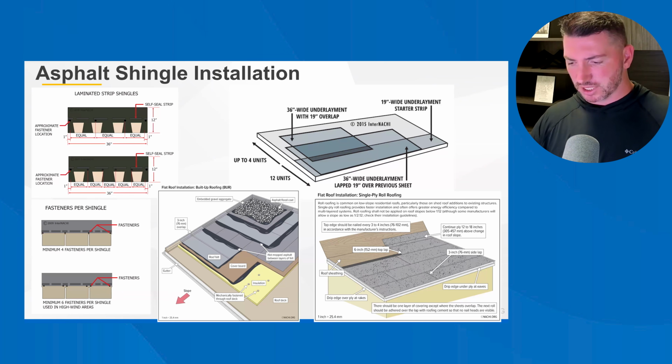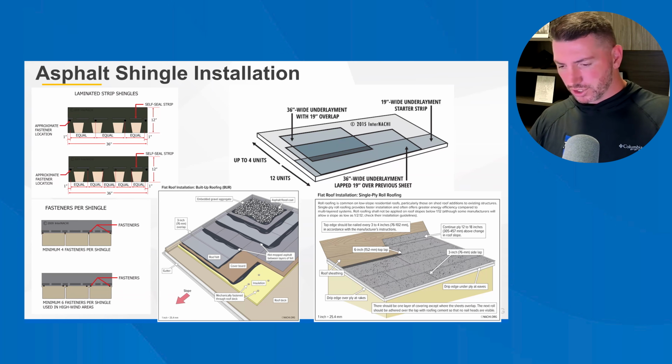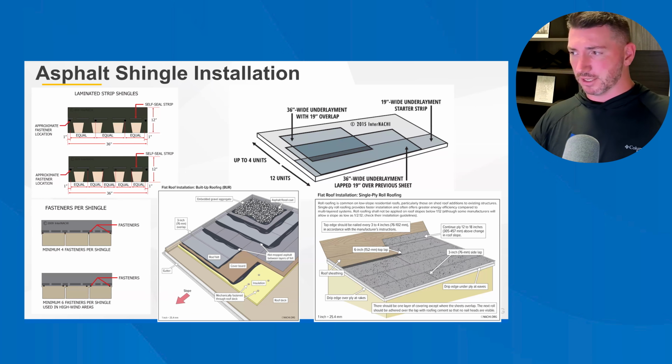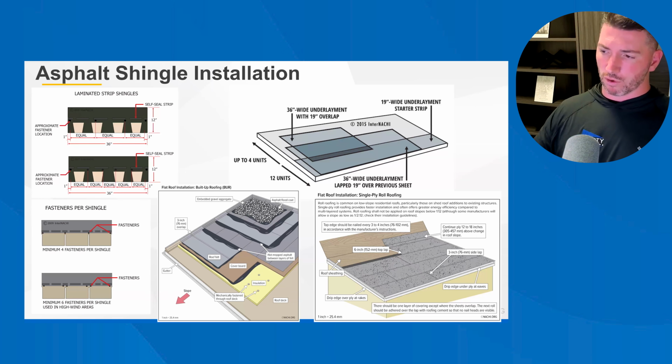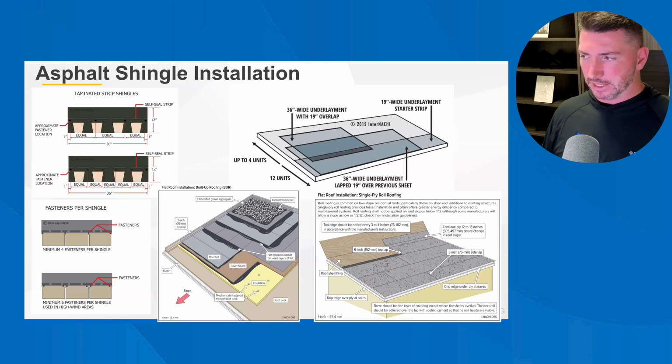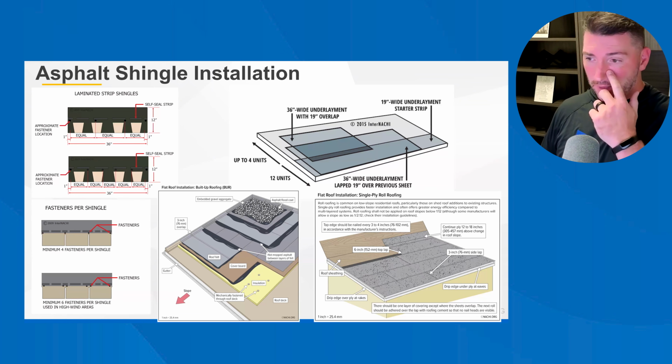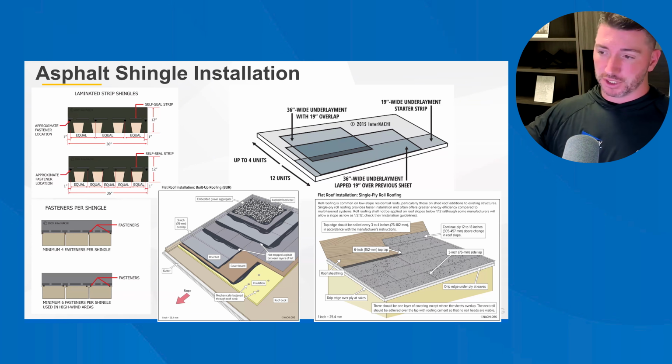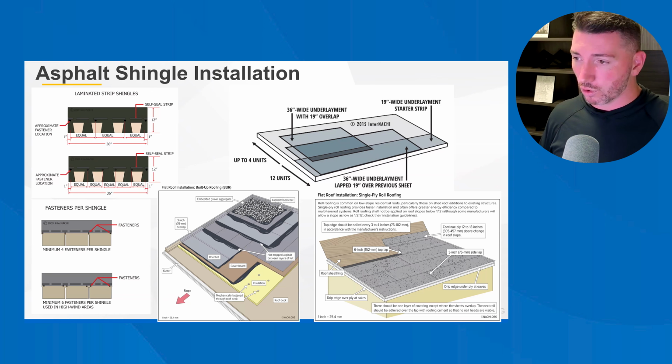The application starts at the bottom of the roof as far as the shingles go. So you lay down your underlayment first. It's got to be overlapped. And then you start your shingle installation. Your shingle installation usually starts at the lower left corner or a lower corner, and you stair step install. Basically, you run a full shingle, 3/4 shingle, half, and then a quarter, and then you just run the shingles to the right of that in courses.